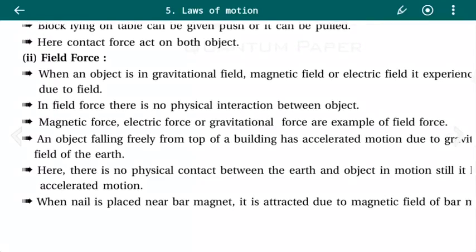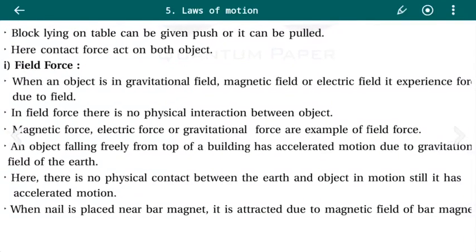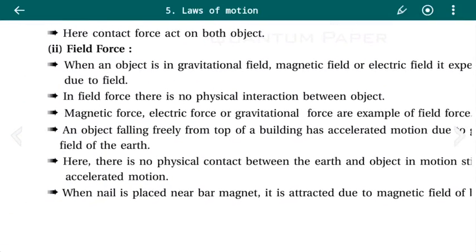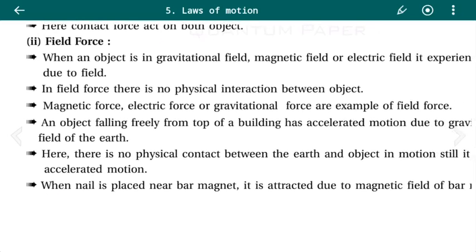Now the field force. When an object is in a gravitational field, magnetic field or electric field, it experiences force due to the field. We know that if we put an iron nail near a magnet, then just by keeping the nail near the magnet, it gets attracted and sticks to the magnet. Here we are not pushing the nail, but due to the magnetic field, the iron gets attracted to the magnet.